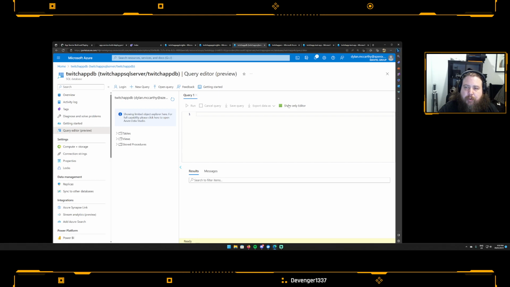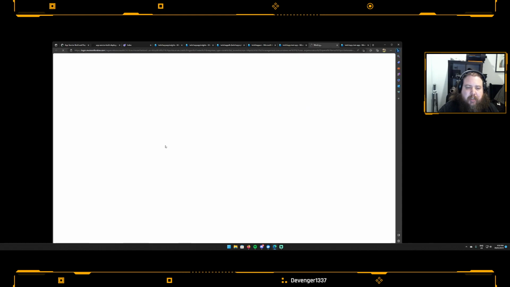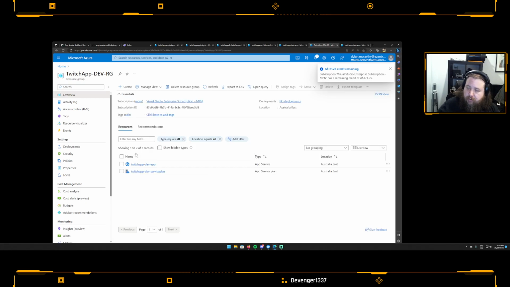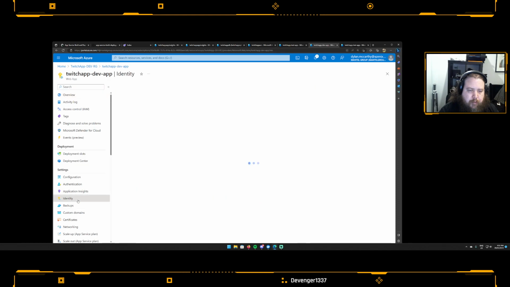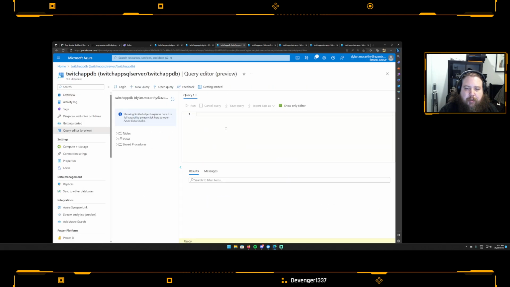Now I think what we want to do here is try and give access to that identity that's tied to the dev one. Yeah, how do I want to do that? So again, if I register it as an app, I can give it a name, and that would make sense. But I don't want to put that extra effort into this one specifically at the moment. So that's the ID. I wonder if I can use that inside the database.